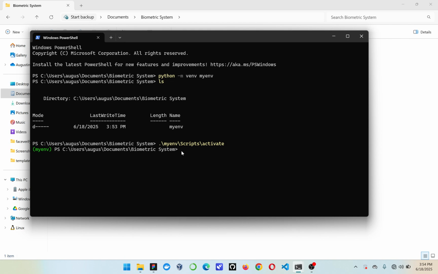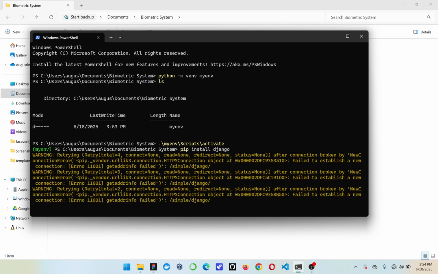Once our virtual environment has been activated, we need to install the packages that we need for this particular system to work. So the first one that we need is the Django framework, and there is a package manager in Python which is called pip. So we call pip install Django, then you hit enter.